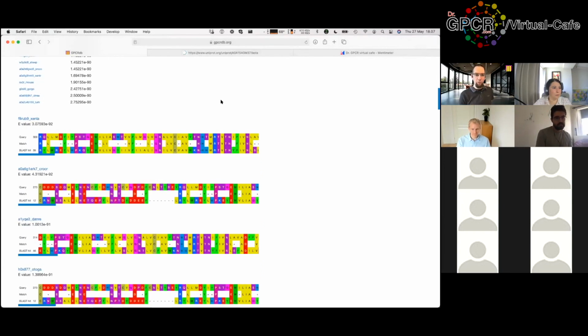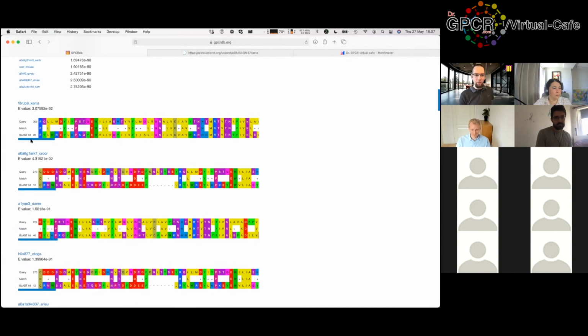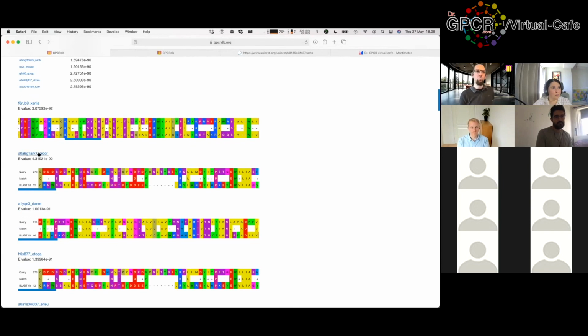Then if we scroll down, you can see that the BLAST query and the BLAST hit are shown here. And you see there's quite some similarity within the sequence. So based on this information, you can then start exploring what these specific receptors are.